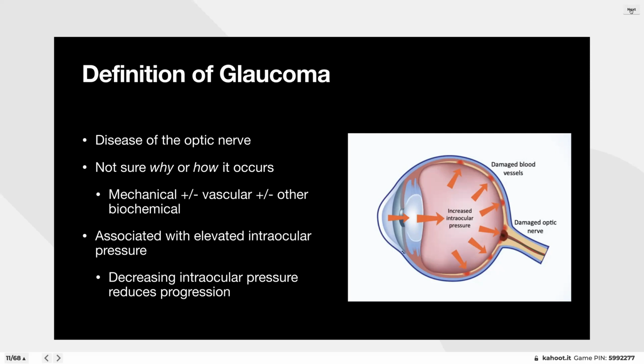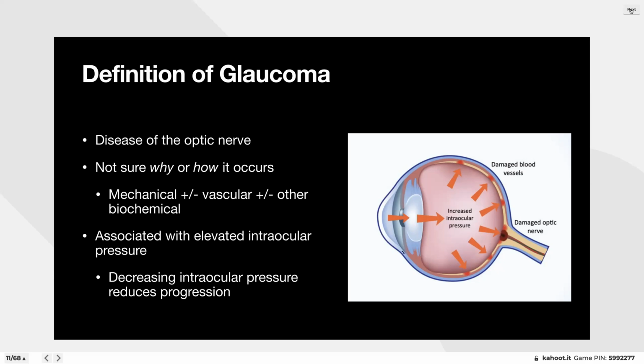So we have certain types of glaucoma, for example, normal tension glaucoma, which has normal pressures, that's often associated with vasospastic disorders, things like migraines and Raynaud's phenomena. So the short answer is we don't really know why or how it occurs. And that's often very challenging as a physician who treats glaucoma all day long, that people often ask, why do I have this? What happened? And my only answer I can give them is it's in your genetics. We don't totally know why it happens, but it's happened and now we just need to treat it.